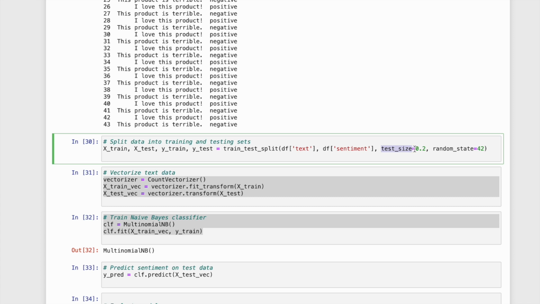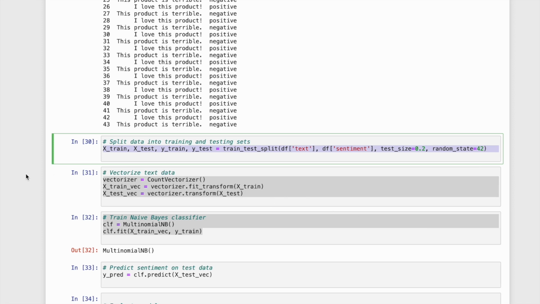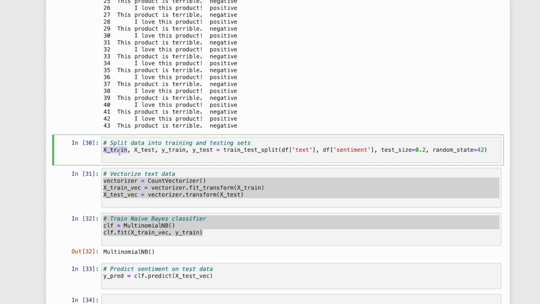Here we have given the test size of 0.2. What it means is that 20% of this data set is used for testing, and the variables that come out of it are x train, y train, x test, y test. The x train contains the feature of the text data, which is about the product, the whole sentence.